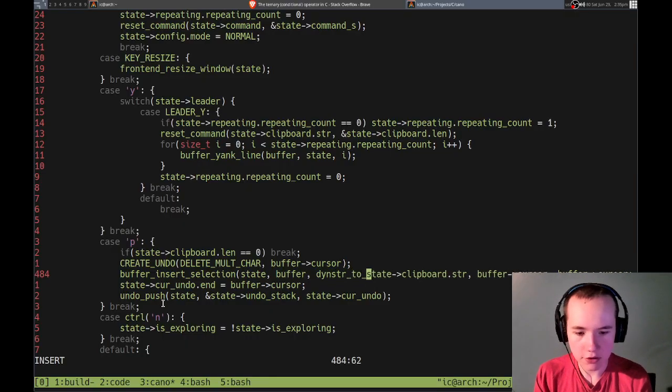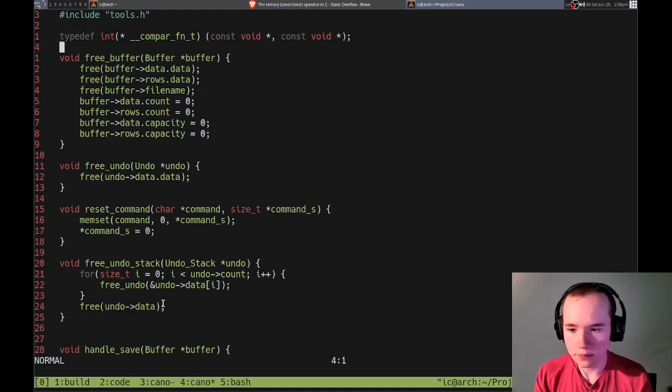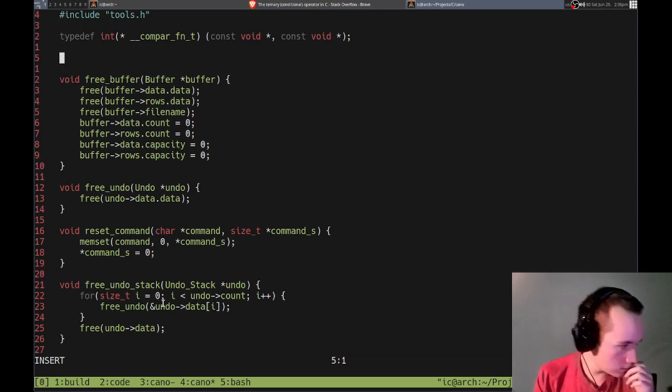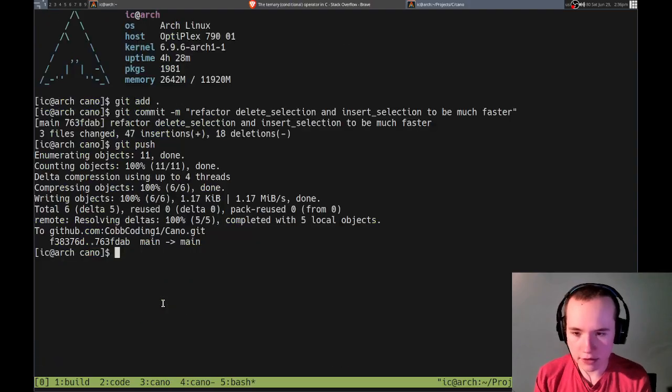Dynamic stir to data. I do that. Pass that in there, and that's what we use for that. So I need a function for that. I'll put it in the tools. Yeah, so let's just make that. So we'll turn a stir to data. It just takes a stir, I think is what it's called. Well, is it called dynamic stir?